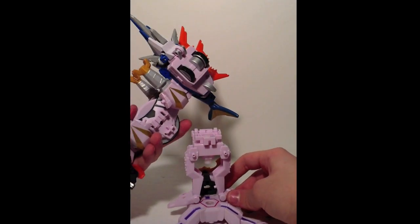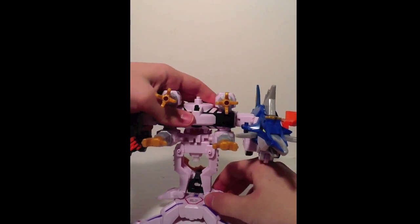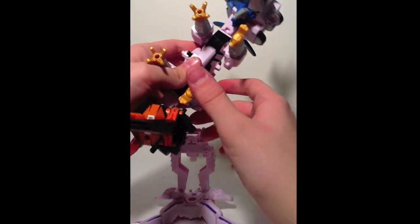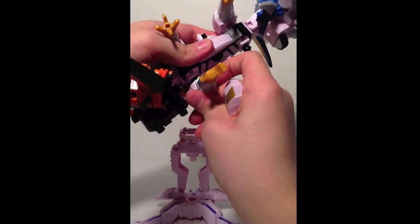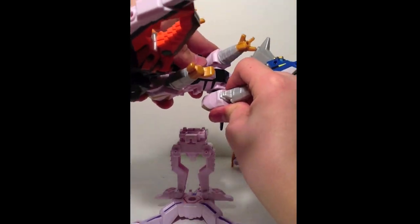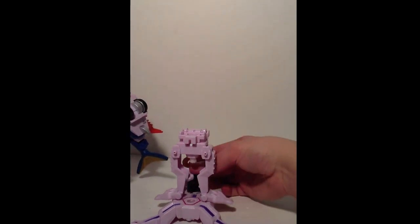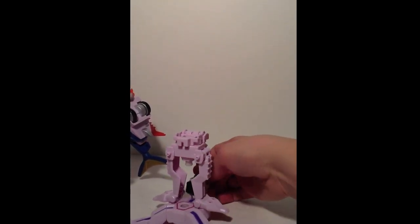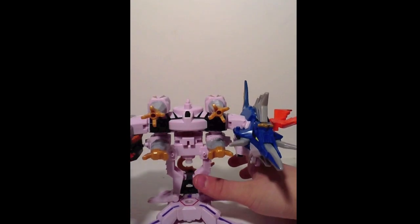There's two clips there. There's two clasps here. And I realize these legs are the wrong direction. They need to be with the pegs facing out, or else it's not going to fit on. And you'll cause the helmet to fall off of its stand. And then, last but not least, you just peg this right on.